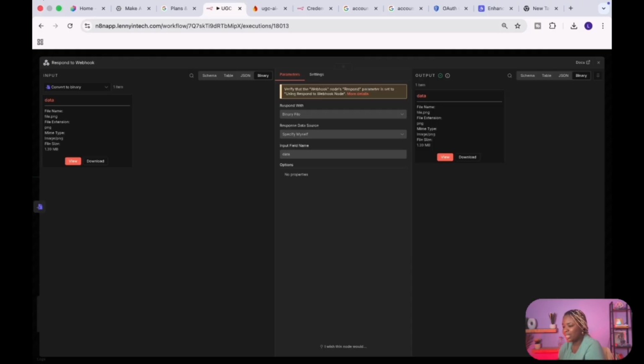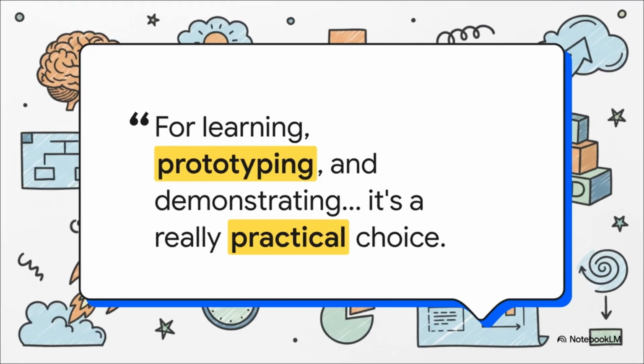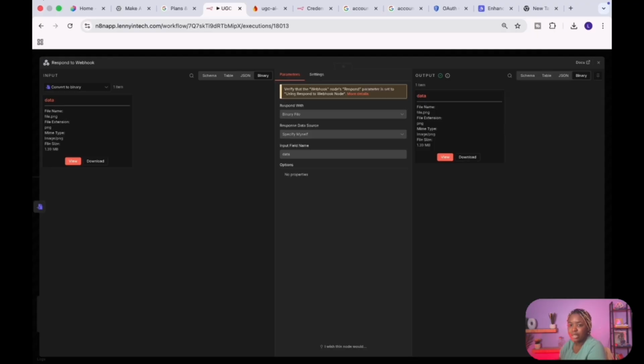The fact that it makes it easier for me to spin up the UI, connect to the webhook, and then iterate fast, all from the browser, makes it very easy for me to use. But that said, Firebase Studio isn't perfect, especially when you start working with images and binary data. It becomes complicated really quickly. So I'll call out these limitations as we go on in Google Firebase Studio. But I'll say that for learning, for prototyping, and also for demonstrating how this whole AI-powered ad creative SaaS application fits together, I think it's a practical choice to use. In my previous video, I did this using TinyHost as well.